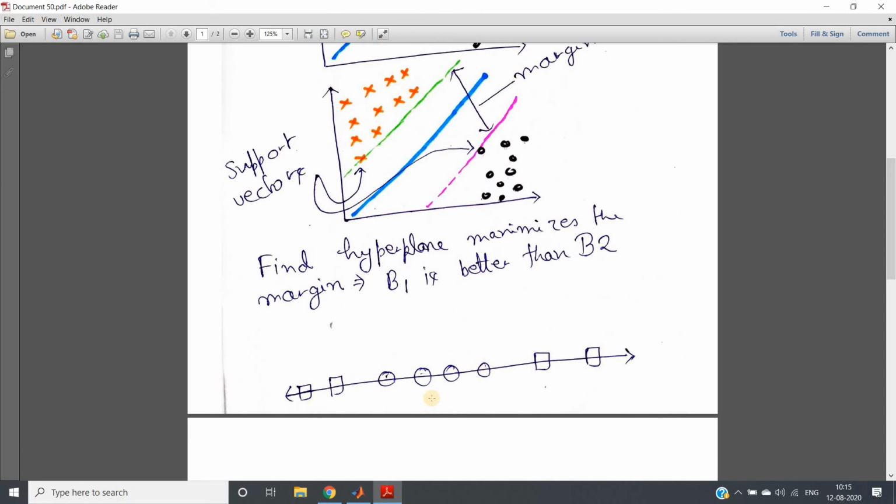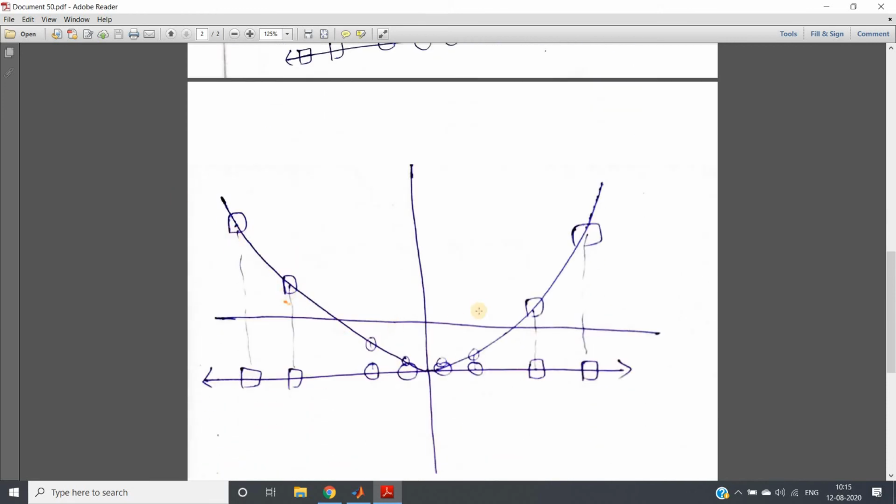Like here in this particular case, what can we do? We can think about one parabola in a two-dimensional plane, and we will map all these data points, which are in one dimension, onto the two-dimensional parabola. Now you see this box data will map here, all these circle data will come here, and these boxes will map here. And now in this case one line we can pass through the two-dimensional plane which perfectly segregates our box data points and circular data points, right? I hope you have understood.